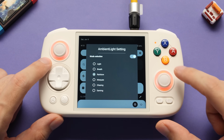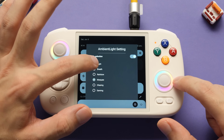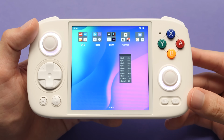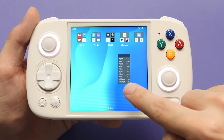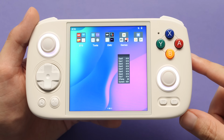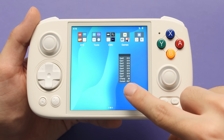There's also a toggle option for the RGB ring light. I know some people hate these ring lights because they think these waste a lot of power, so let's set the ring lights to white and find out how much they use. With the lights on and nothing else running, we're sitting at a charge drain of 500 milliamps. If we turn off the lights, that drops down to 360 milliamps.